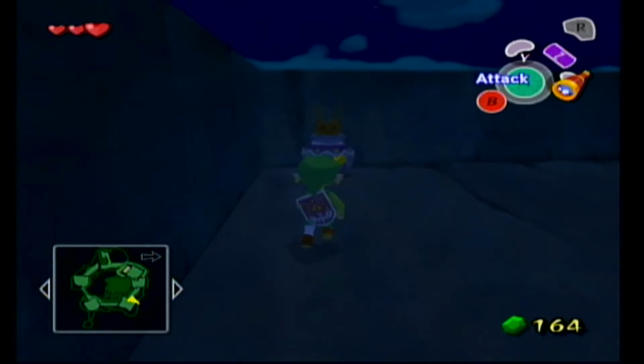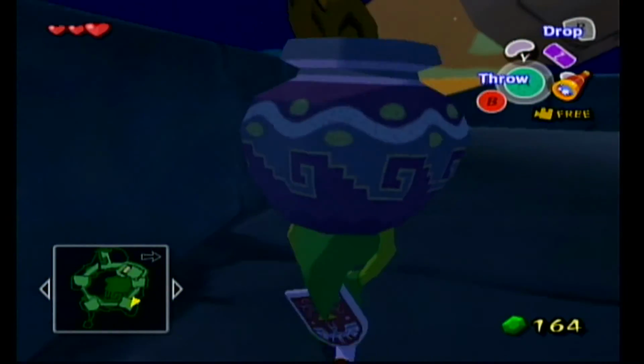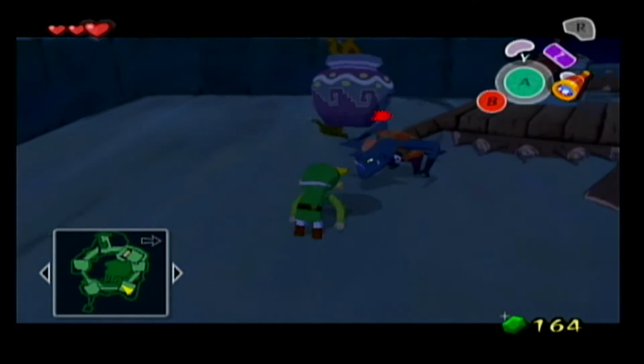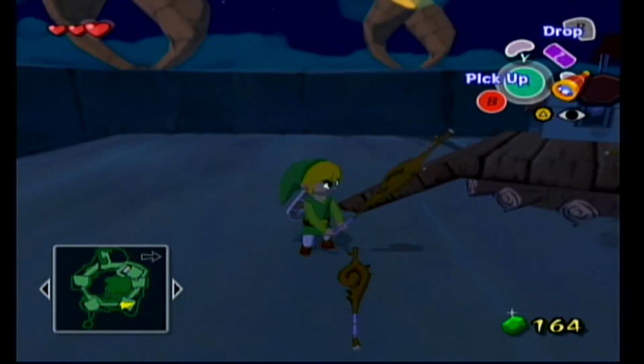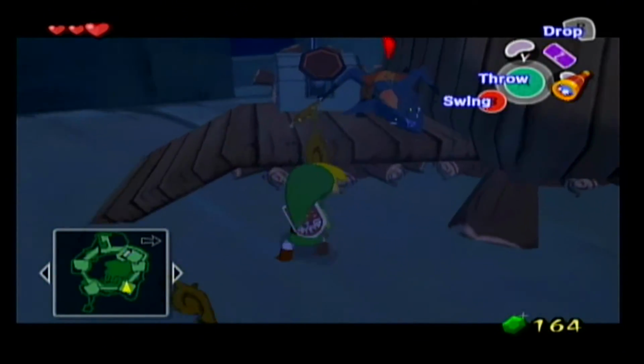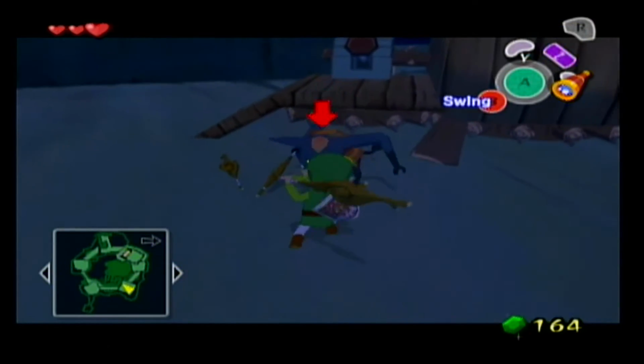I think I used the jar of Deku sticks again, just because I think it's more fun. To aim, you just hold down the L button, just L target him. And I'm surprised I actually made that. I thought it would either be too far or too close. Thankfully, it was just right.